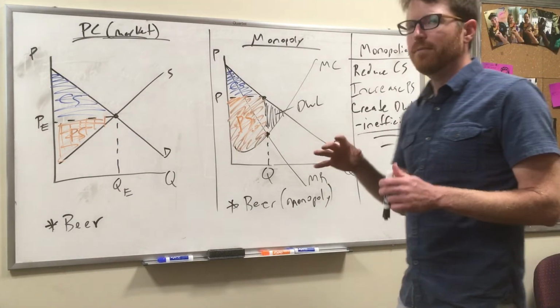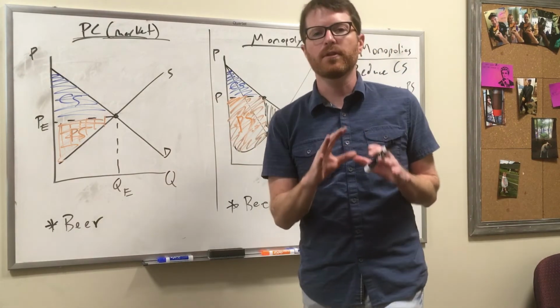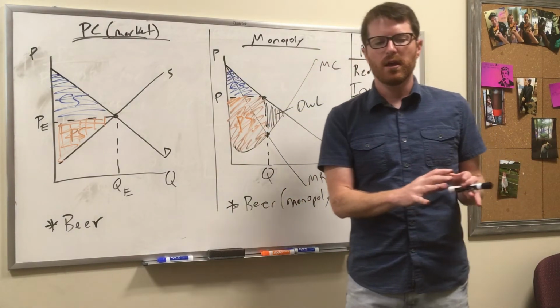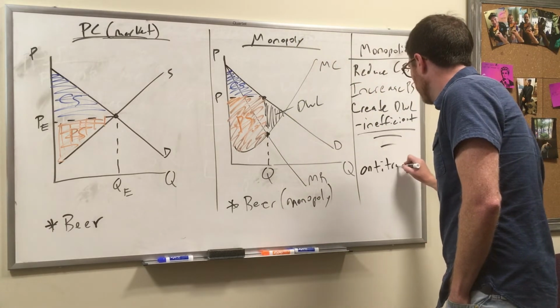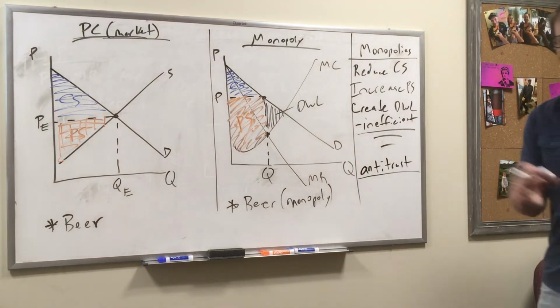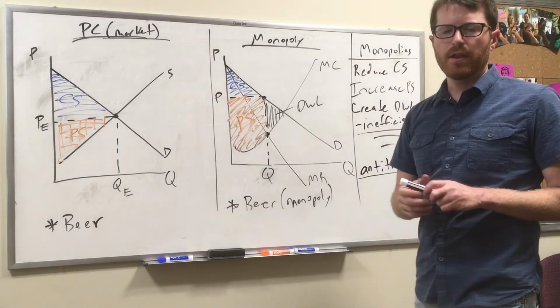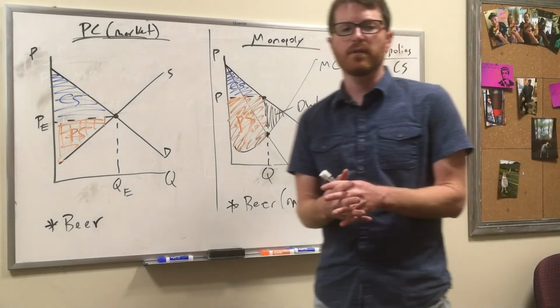And for this reason, monopolies can be illegal. In some scenarios, monopolies are deemed to be illegal. This is often referred to as antitrust regulations. So if you've ever heard the term antitrust, this is usually what's being referred to: thinking about breaking up monopolies. So let me give you a couple of examples of monopolies.